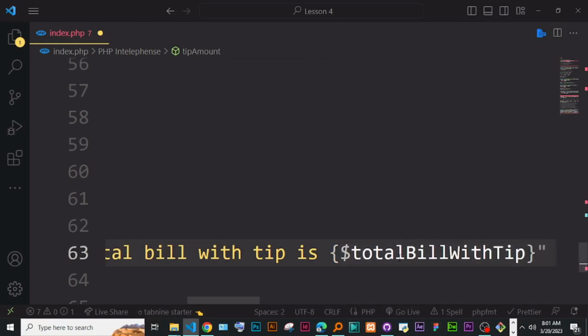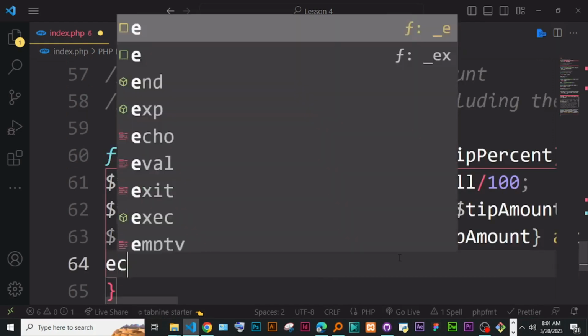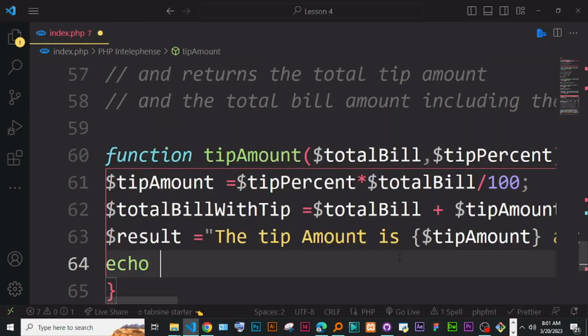Just as simple as that. And then we can echo out the result.